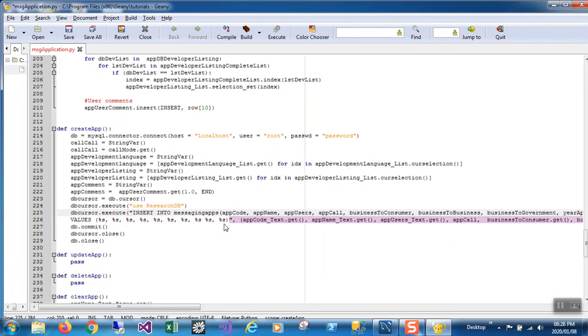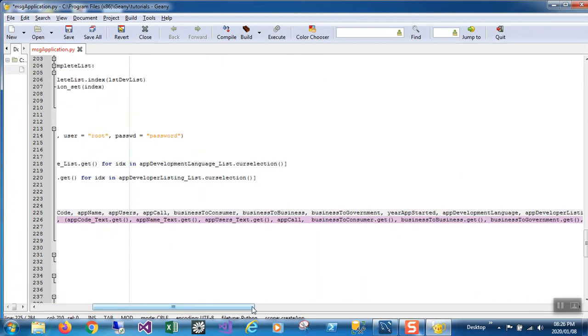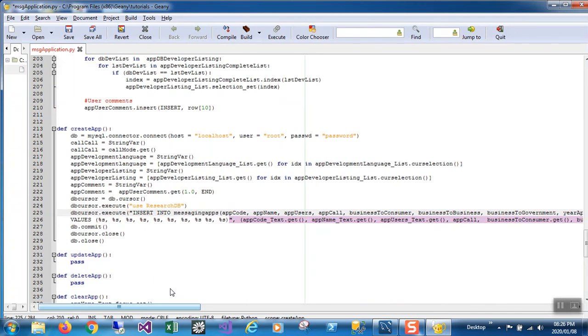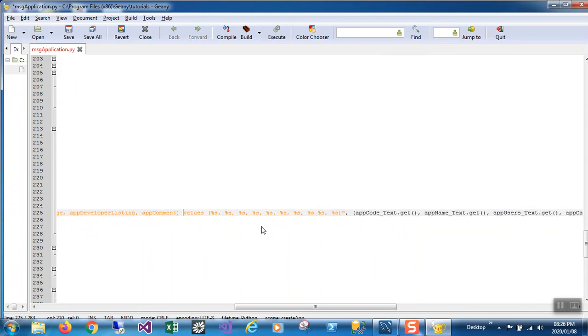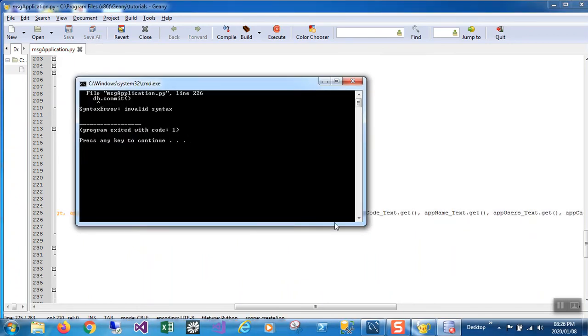Then we're saying values. After that, what could be the issue here? We've done that listing, values. That's not the issue. I like it in one db.commit.